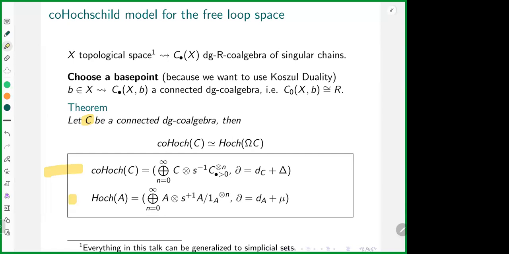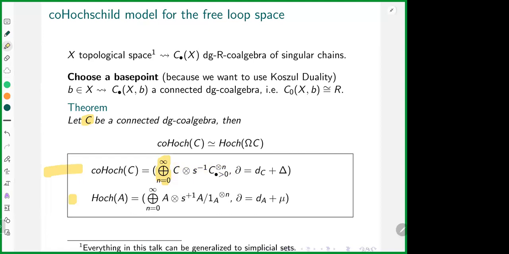Okay, so what is the coHochschild complex of a coalgebra C? Well, it's this infinite direct sum of things that look like this. What is that? Well, we have one copy of C, and then we tensor with n many copies of the positive part of C, and then we shift it down, right? So we basically discard the C0 part, the degree 0 part of C, and then we shift everything down. And then the elements in the coHochschild complex are going to be sums of things that live in one of these, which we think of as monomials, right? They're monomials where one term lives in C and the others live in the shifted down version of C.